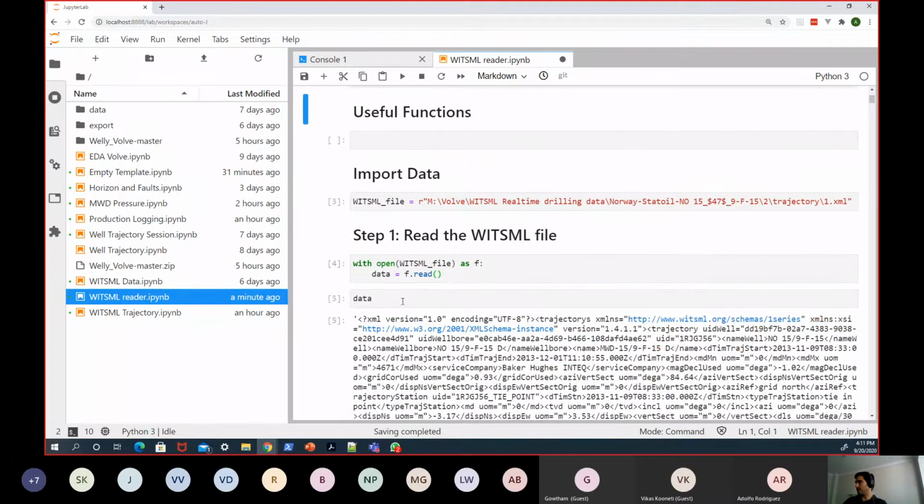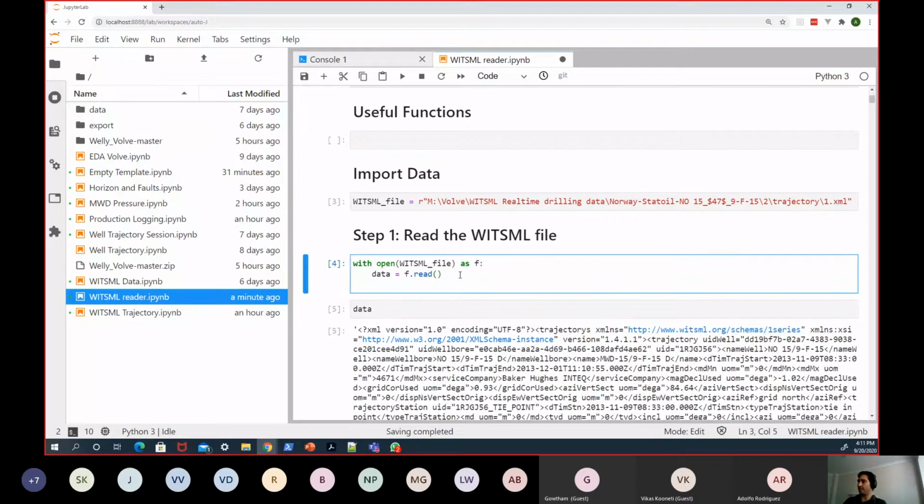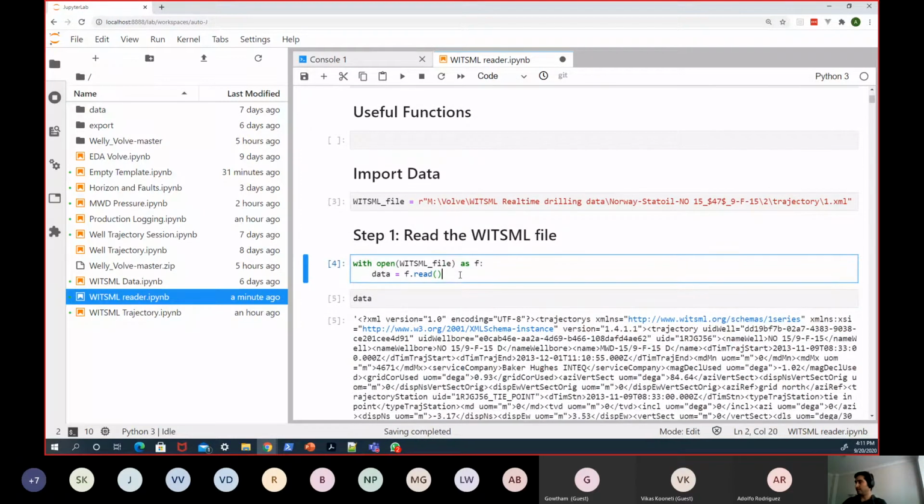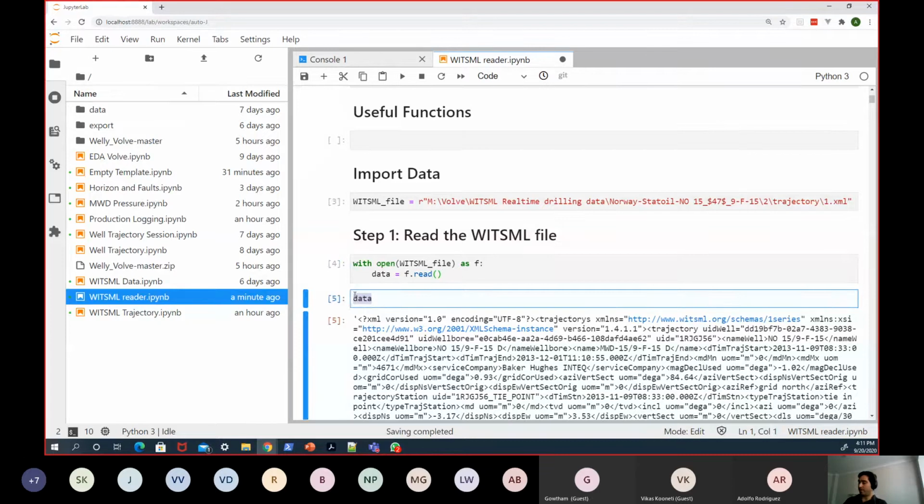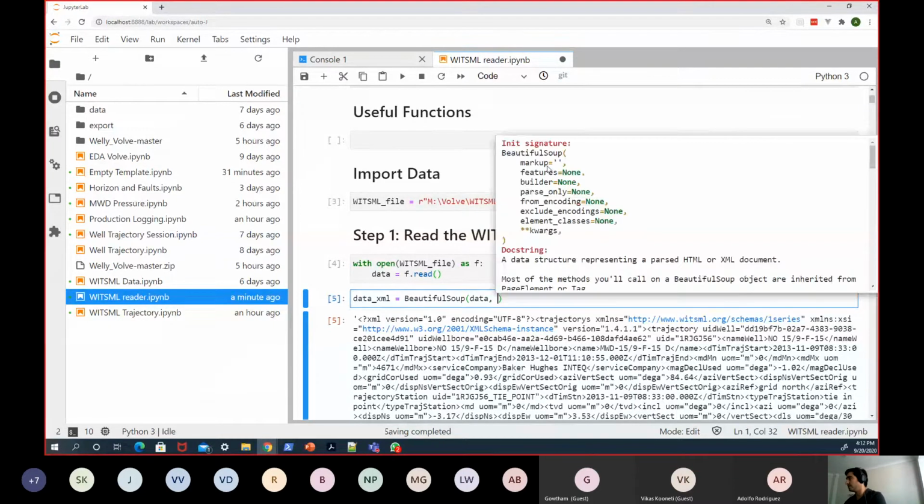And now that I have read the file, let's call this data XML. It's that Beautiful Soup library. I'm going to read the data, and if I go to the documentation, I have to specify which markup I have for that data.